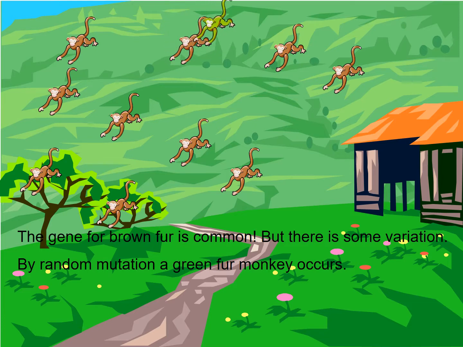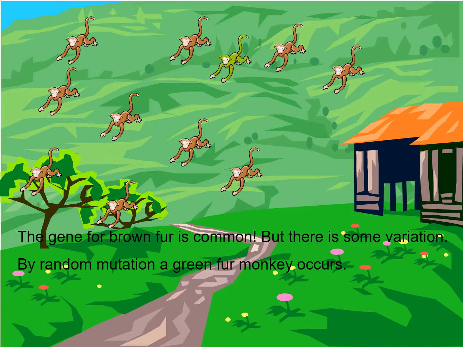In this particular example, I've got a green monkey. Now you might think green monkey is much more advantageous here because it will be more camouflaged. But that's only got an advantage if it needs to be camouflaged. So if there's no predators, it doesn't really matter. So consider the fact that it could be disadvantaged. This green monkey may well need to consume more food simply to have green pigment in its fur. And that way it's going to be outcompeted by the brown monkeys, and therefore the green monkey's got very little chance of survival. That's unless the environment changes, and that's what evolution is all about.